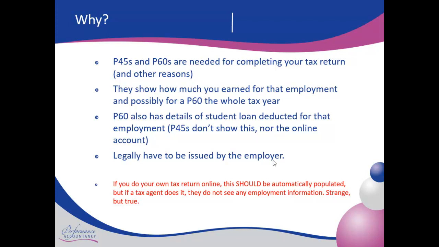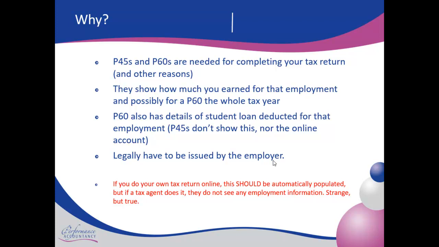There is a way of getting it, but you have to have commercial software and have all the links set up, etc. And that increases the fees that an accountant will charge you. So keep your P60s, keep your P45s, keep your payslips until the tax return is definitely done, and then always keep the P45s and P60s for at least 7 years.